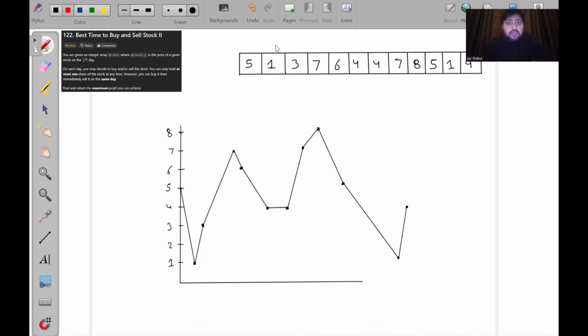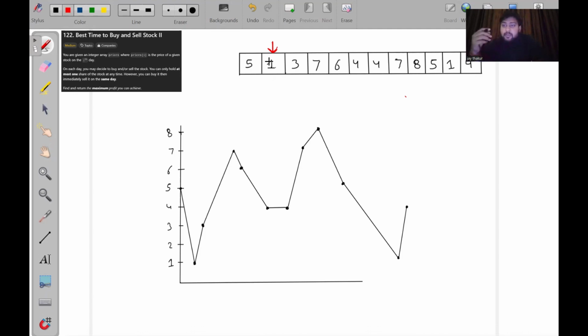So how will we solve this? Let's say currently we are on the first day. How can we design an algorithm for this? On that day we will see whether the price of the stock on that day is greater than the price of the stock on the previous day. If it is greater, then we can think of selling our stock, because here we are getting a higher price. But if the price is lesser than the price on the previous day, we will not get any benefit by selling on this day.